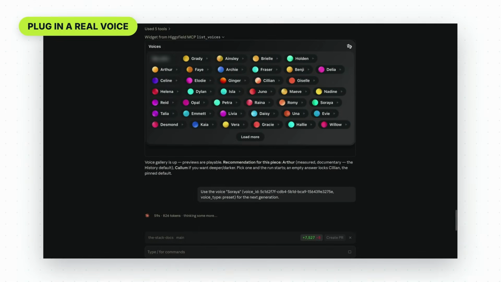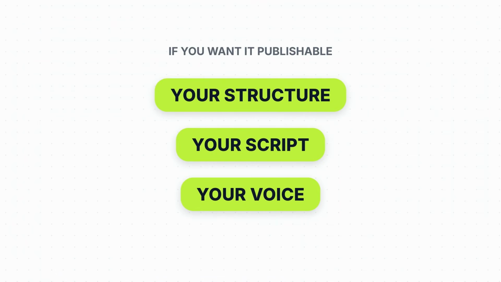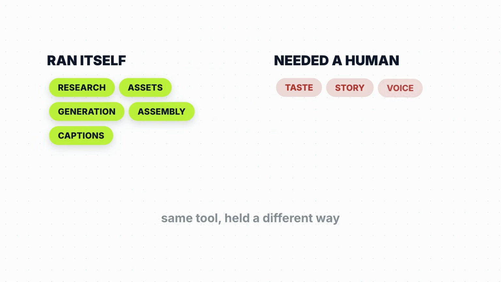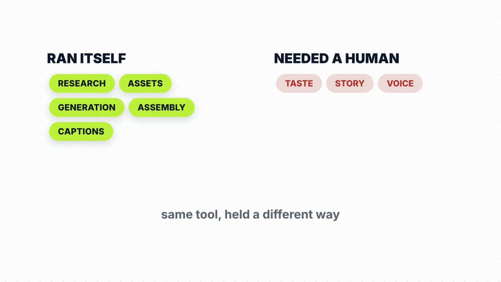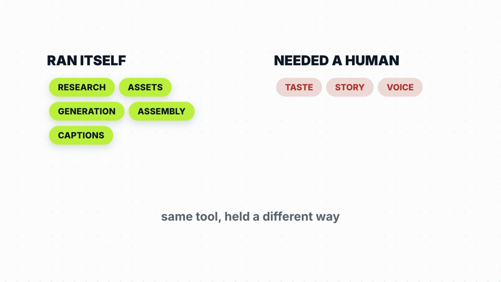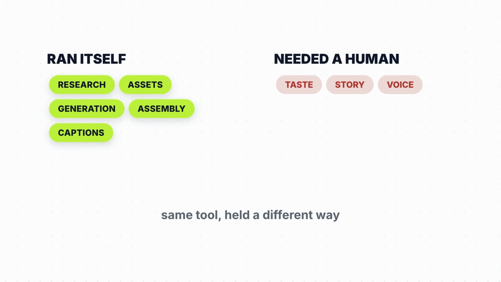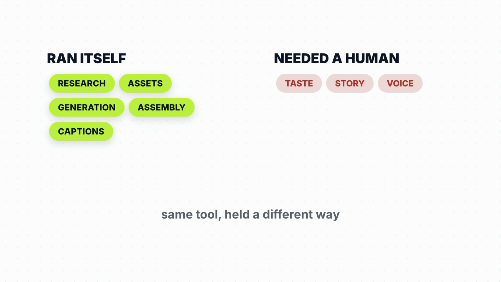You should also plug in a proper voice, and Higgsfield supports importing a custom 11 Labs voice, so you can even clone your own. At the end of the day, the input decides the output. Getting to the final verdict, the research, the assets, the generation, the assembly, and the captions pretty much ran themselves, while the taste, the story, and the voice still needed a human.